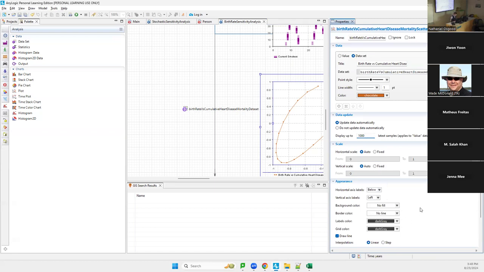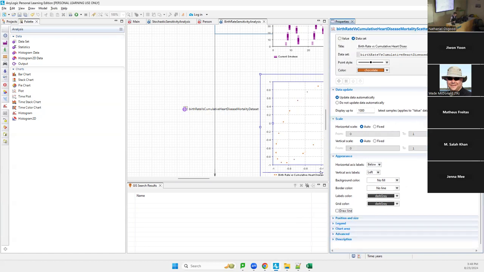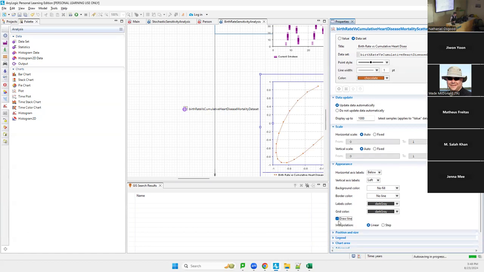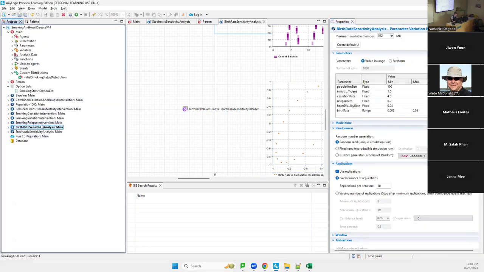Appearance, it stopped, draw a line. Draw a line, undo, draw a line on this thing. Thank you. You notice it clues you in by showing that there's lines here. You don't want the lines. Ladies and gentlemen, this will be a graph of magnificence. May I introduce you to the graph of magnificence? Okay. And now, the finale, the crescendo.